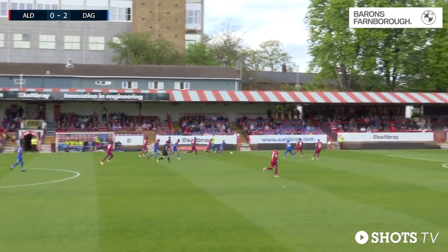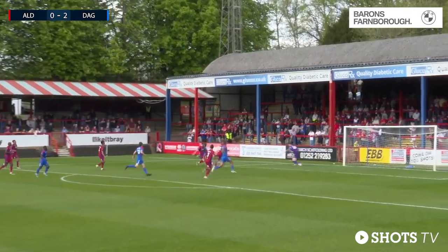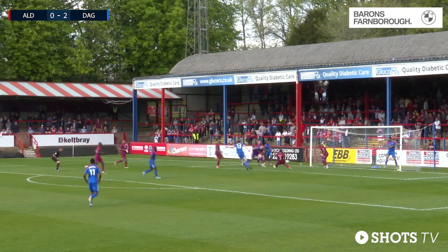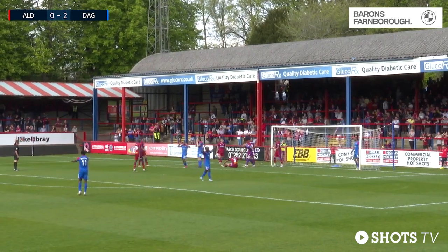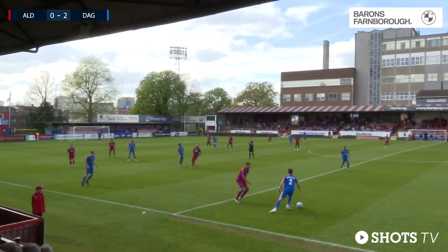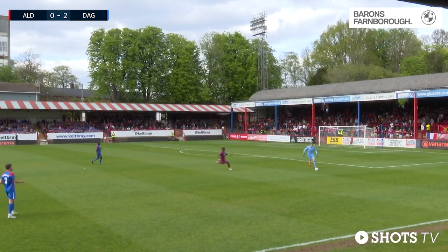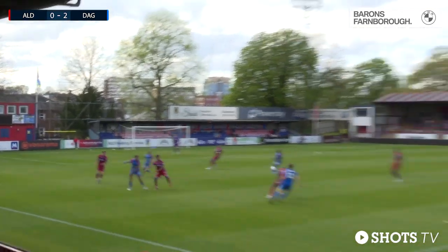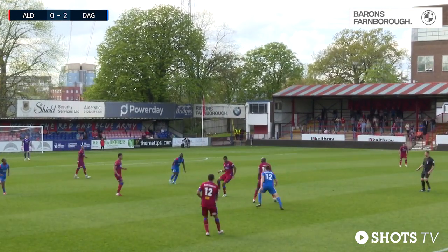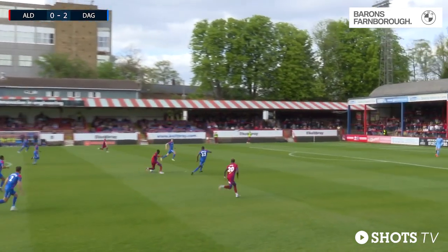I think there's a lot to be said for taking your shot early, but Dagenham are in again. They're in again on the left-hand side, and it's great play. It's been pulled back to Robinson. Great defending there for Aldershot. Every player is so comfortable on the ball and they know their job precisely and they're so fluid and cohesive that it will take something pretty close to perfection to break them down this afternoon, and whether Aldershot Town have got that in their locker remains to be seen.